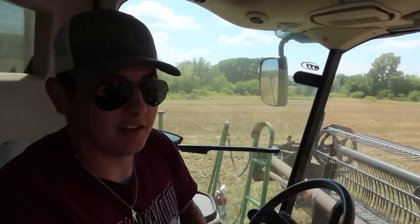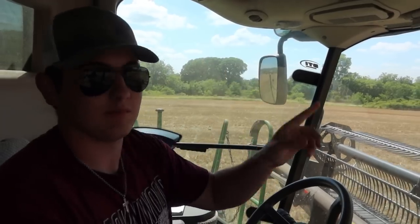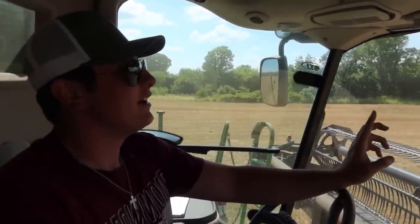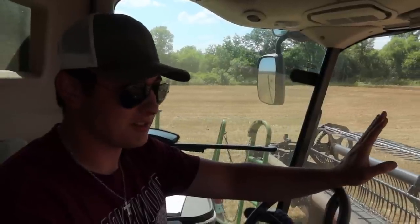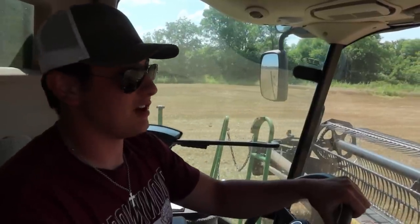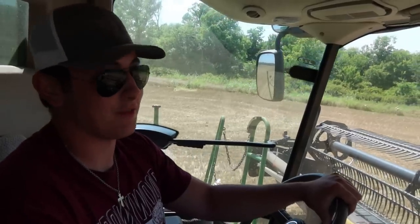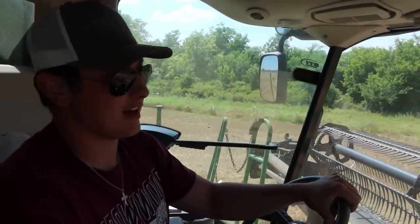The field that I taught Kinlan how to run a combine in, which was last video, if you want to go watch that, it's in one of these corners. I think it's this one. Yeah, this one. The insurance guy said that it would make 70 and it made 85. And it had 31% hail damage on it. So that would have pushed us to almost 100 bushel. I'm not really good at math though. I'll let y'all do the math on that. 31% hail damage, and there were also spots in that field making 120. Again, I'm not good at math, but that is probably the best wheat I have ever seen. Obviously, other than on the internet, but in person, that is the best wheat I've ever seen.